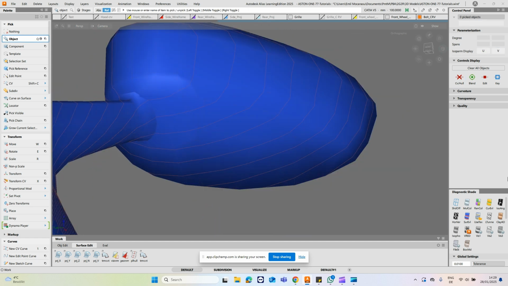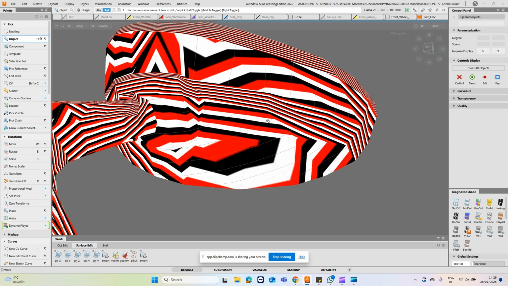Let's see this. See, the intention is that they run more parallel and then they turn this way. Of course, it's not the best quality in highlights what you see there, but let's work with that. Of course, that's a radius as well, but we have that constant area.